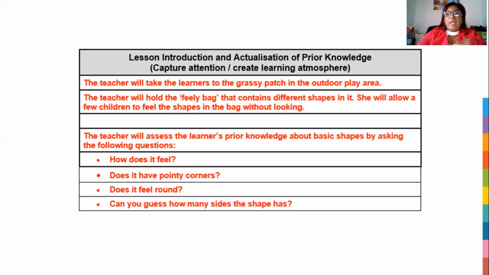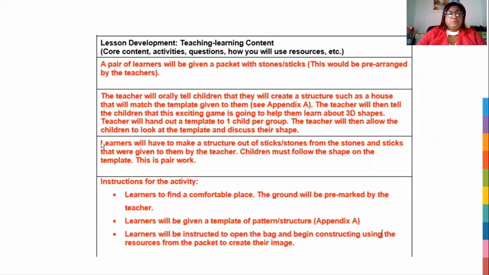So when the learners put their hands into that bag, the feely bag, the teacher will ask, how does it feel? Does it have pointy corners? Does it feel round? Can you guess how many sides that shape has? So can you see that without actually doing the activity, the teacher is now assessing their prior knowledge, and this is what's leading up to what she's now going to be doing in the game or the activity.